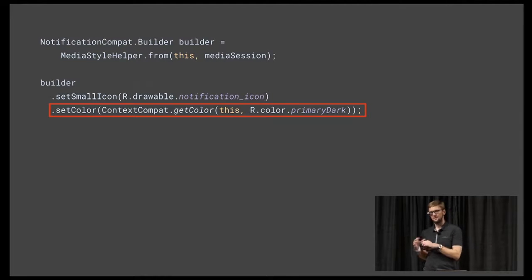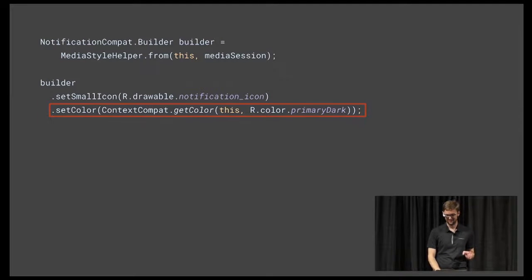In media style notifications, it actually is the whole background of the entire notification. So if you're using bright orange, I'll want to stab your eyes out. Don't use bright orange. Test it out and make sure that the color you're setting makes sense with your actual color palette and doesn't look ridiculous, because it has a strong chance of looking ridiculous.